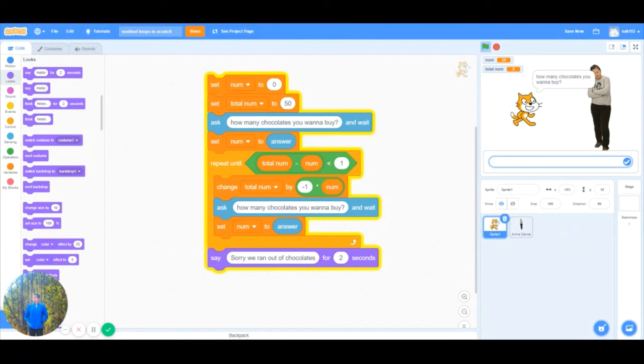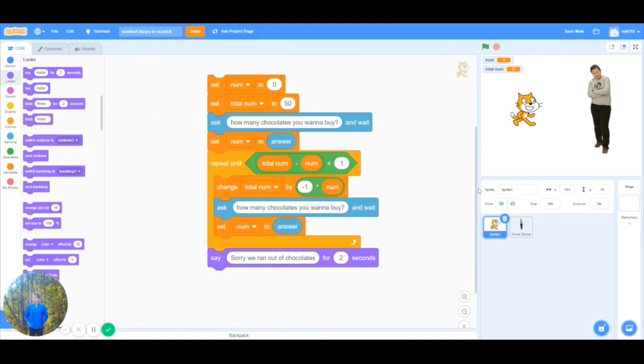And now if I put anything more than 5, I'm going to run out of chocolates. So I'll just put in 7 to see. So currently num is 7. Total num would have been less than 5 if we did this subtraction and came and changed it, but it stops us from doing that. And because we don't have 7 chocolates, we say, sorry, we ran out of chocolates. You can modify this code so that if they want to buy 7 chocolates, we can tell them here's 5 chocolates, but we don't have 7 or something like that. But I don't want to get into that many conditions.